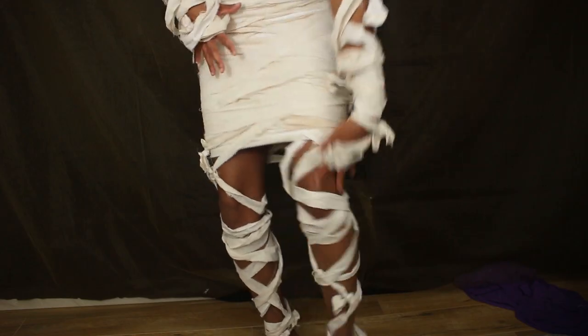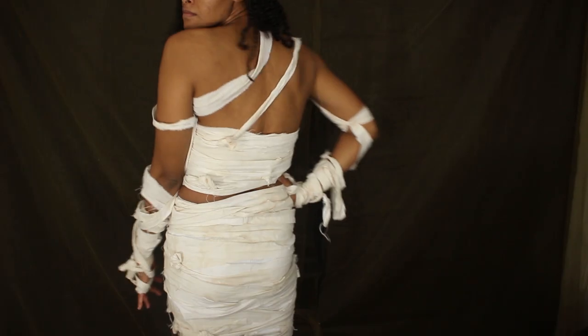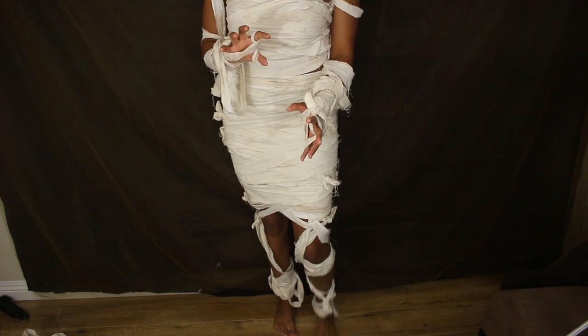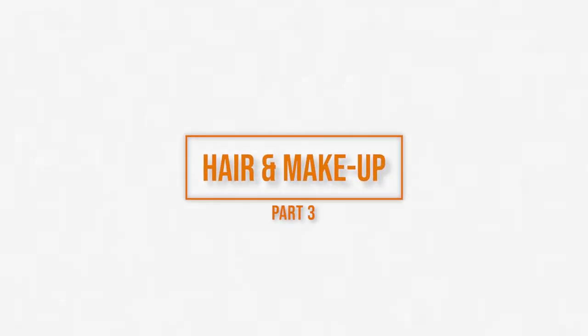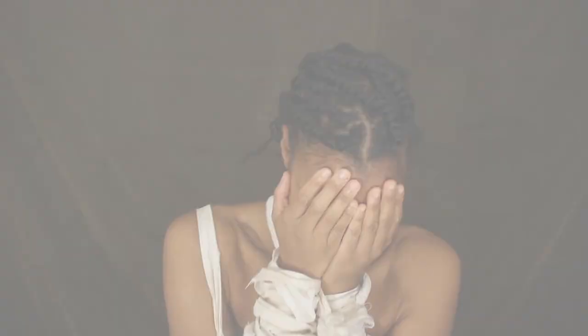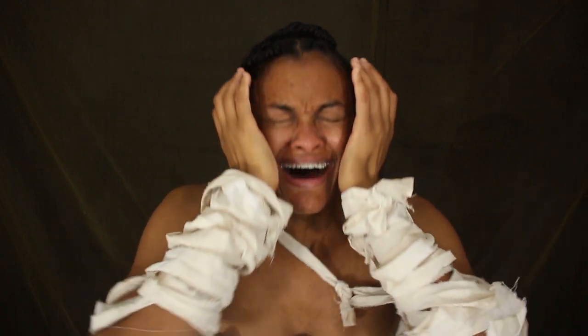Then you're done. Here's the top half and the bottom, arms, legs, and all. Take yourself for a victory lap or a mummy walk, whatever makes you feel good, because you killed it. And now, for the hardest part you've all been waiting for, makeup!